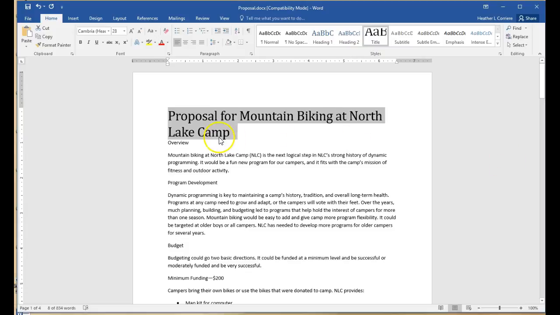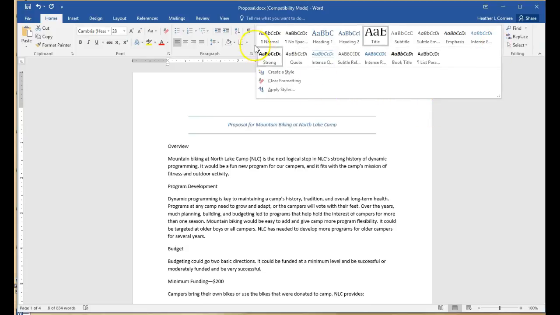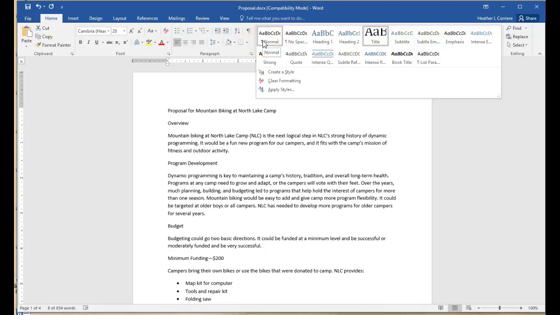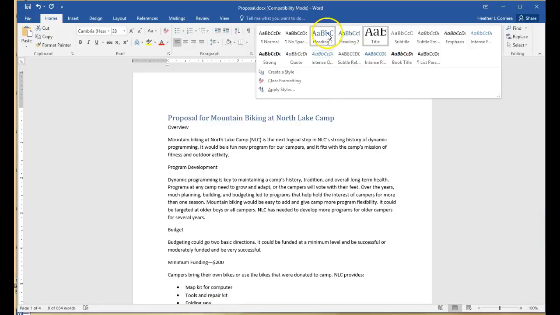Nice formatting there, and it makes it easier so I don't have to fiddle around with setting up what font and size I'm going to use. I just use these styles here, and there are quite a few of them. You see you have a lot of options there. Normal is for paragraphs, and then we'll talk about how the different headings work. I also want you to notice that you should be able to preview a style as you hover over it.